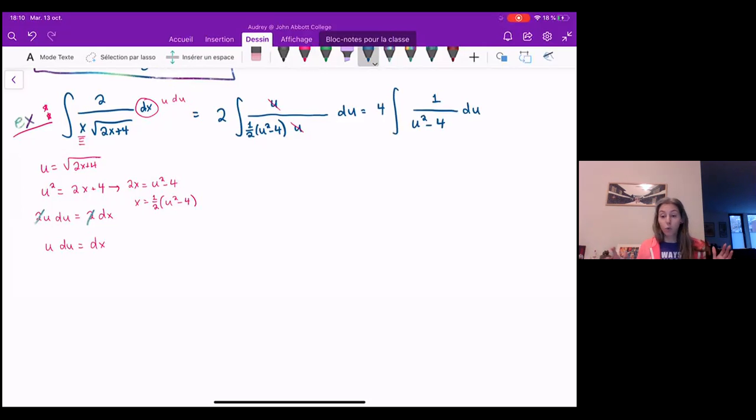Now this is not a known form. I can't just look at that and write down the answer. It is, however, a rational function. I've got a polynomial over a polynomial there. The derivative of the bottom does not equal the top, so substitution is not the best way to go. So we're going to start with partial fractions. The first step is to check whether or not we need to divide. Well, the numerator is just a constant, so the degree is 0, and the degree of the bottom is 2. It's a quadratic polynomial. So the top is less than the bottom, so no division is necessary.